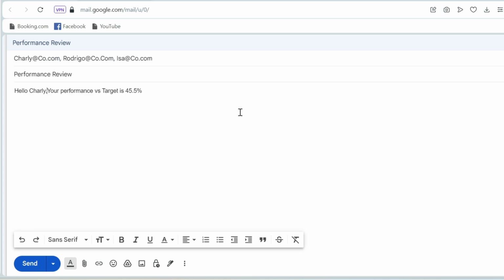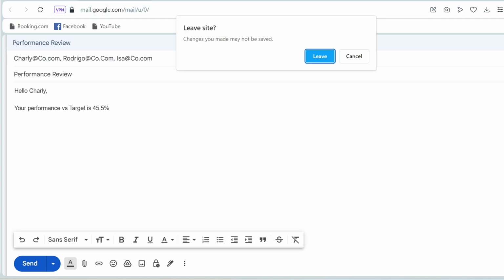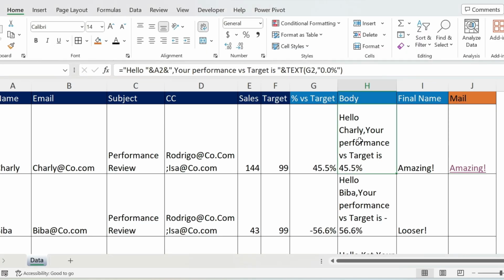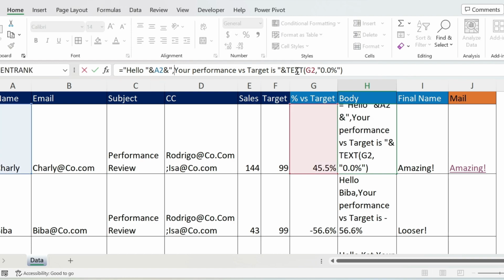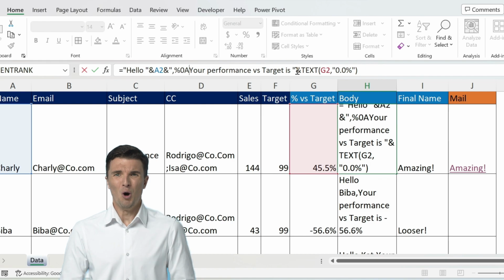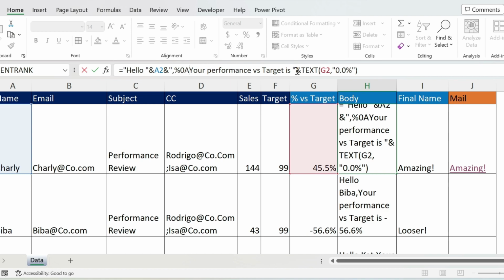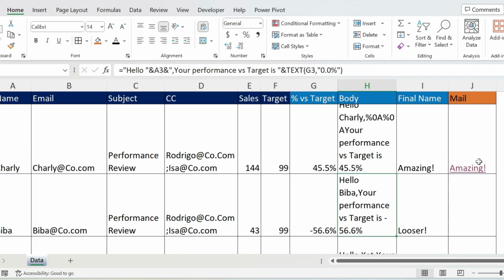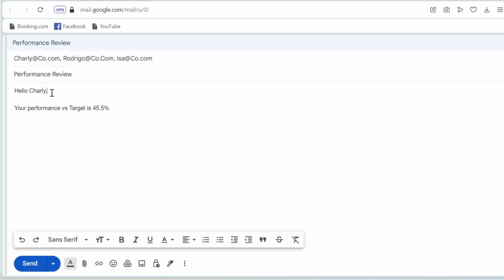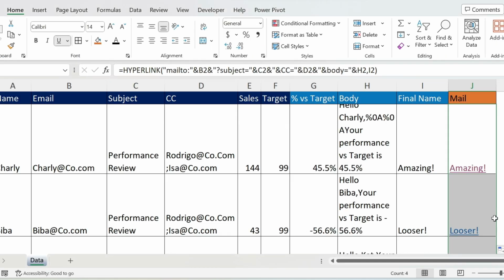Now here you want to go to the line because this is not nice. So what do you do in this case? Let me show you a nice trick. There is a special character that you can use because this is kind of HTML, so it needs to use some special characters. And the special character is, I'm just going to put it here, %0A. What is that? Why is that? Doesn't matter, just use it. And you can use it multiple times. For example, here if I want to go to the line 2 times, I'm just going to add it again and press enter. And now you click. There you go. You went to the line 1 time, 2 times. Perfect. Now let's just double click and you get everything.